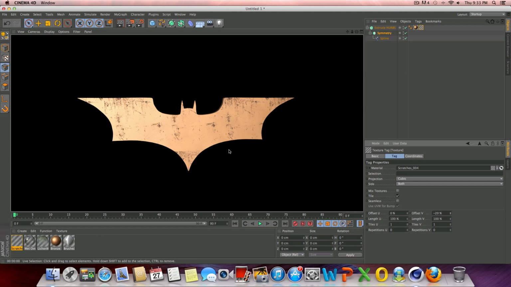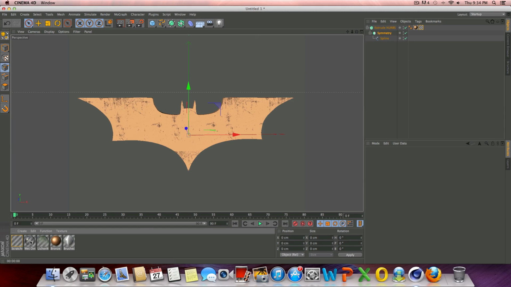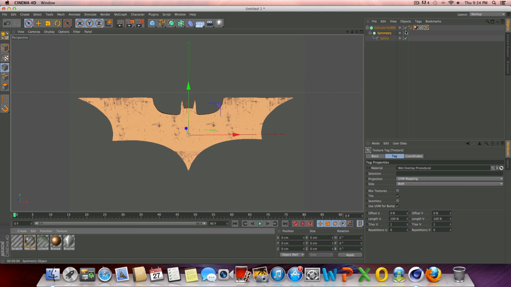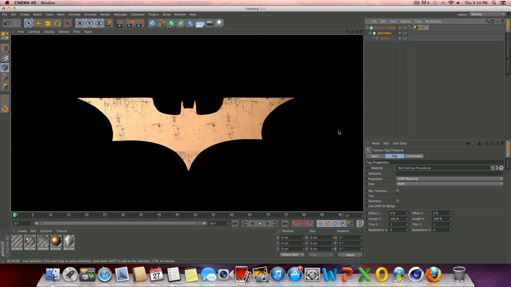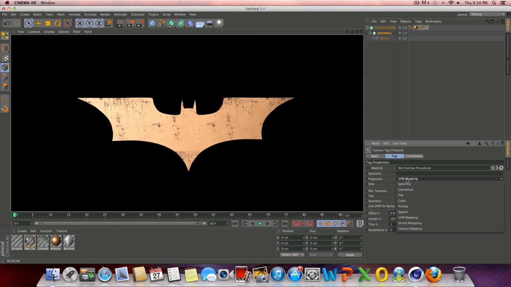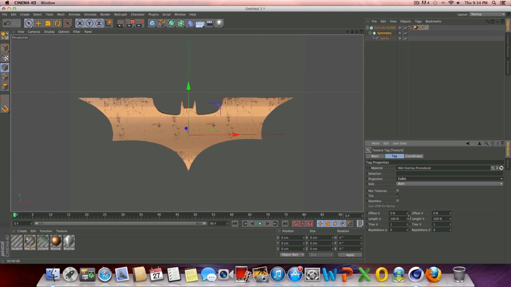Let's do this quick render preview, and you can see our texture there already looks a little bit more metal-like, or resembles more of a metal color, such as bronze. So let's go ahead and try this wet overlay, see what it looks like with that. See if it gives us a different look. It's very subtle, but I can definitely see a difference there.